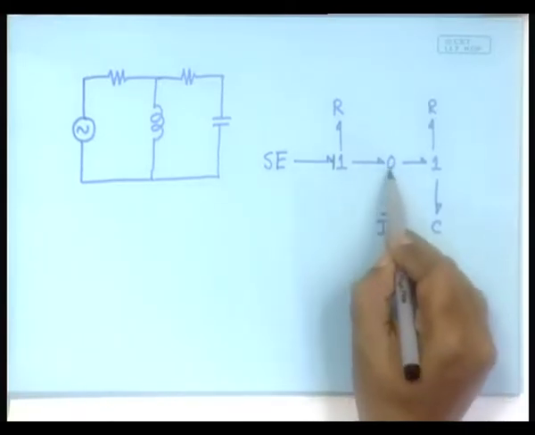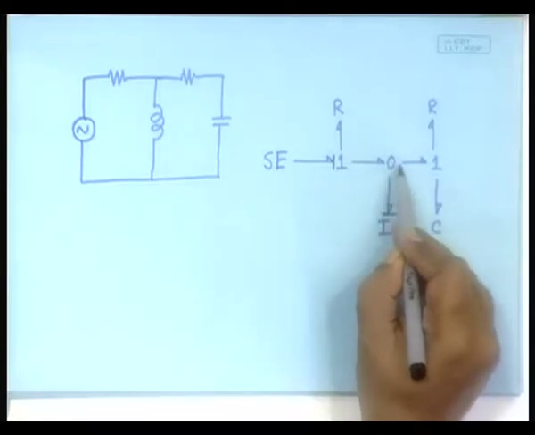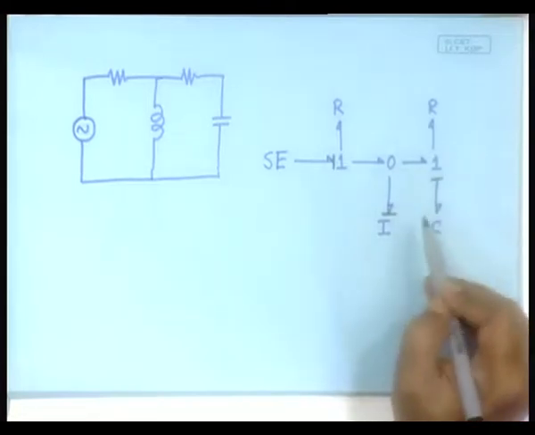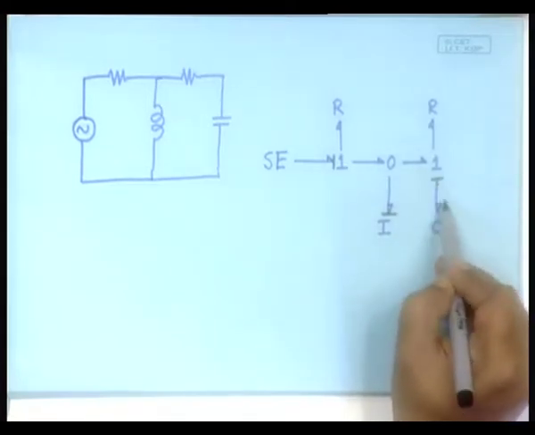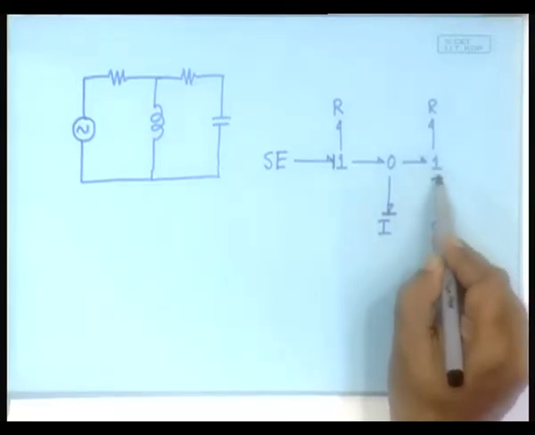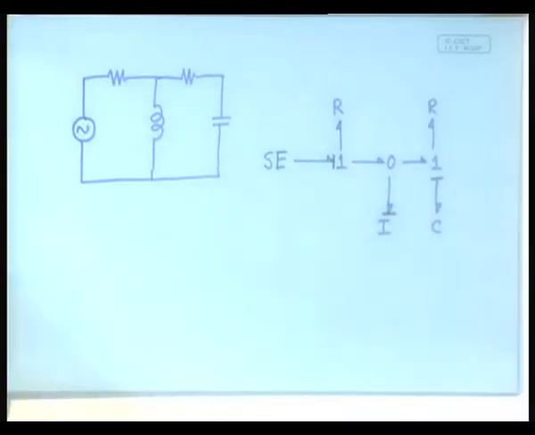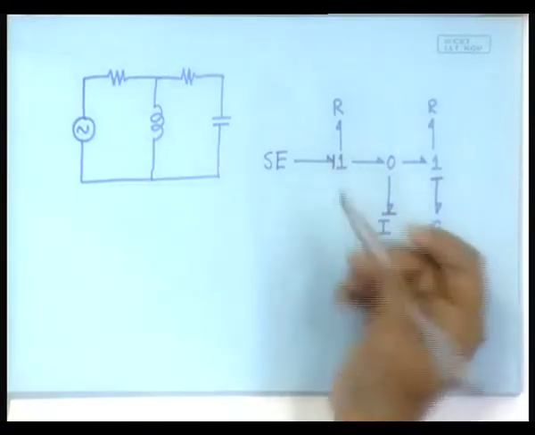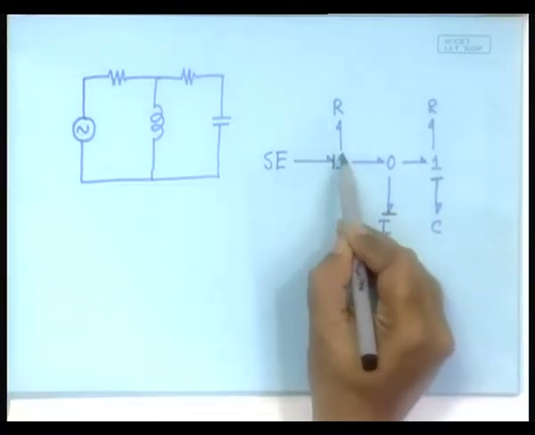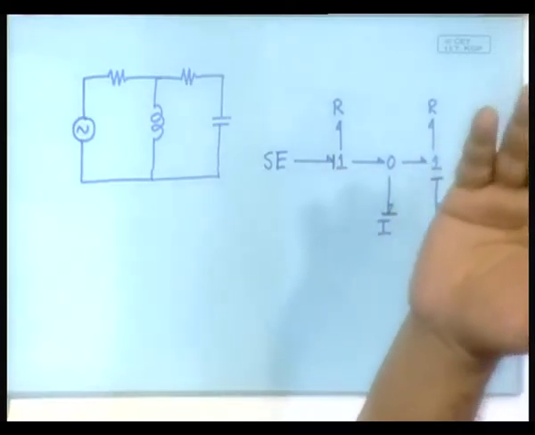It has brought in the flow information into the 0 junction, but as yet the other bonds will not be determined. So, let us do it here. The C element has brought in the effort information and taken out the flow information, all right, but this is a one junction. So, as yet these things are not determined. How will you complete it? The problem is that this one junction does not yet know where the effort information is coming from. Let it come from here.